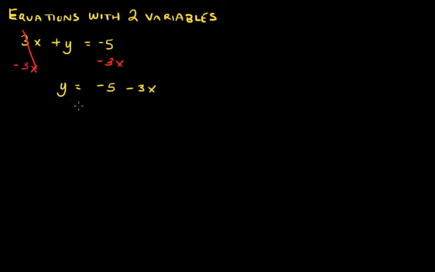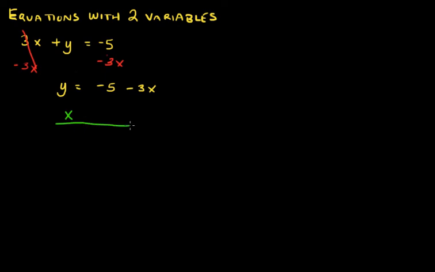Well, to graph it, we're going to need some x values. And it doesn't matter what you pick as your x values. Just pick some numbers to plug in for x, find out what y is for each of those numbers, and you've got a bunch of ordered pairs. And once you have three or four ordered pairs, we can graph it. We connect the dots and we make a line. So this time we want to pick easy numbers to graph though. You have to keep in mind that while we could plug in 592 for x, that would not be the funnest thing to graph. So we're going to want to pick numbers that are good to plug in.